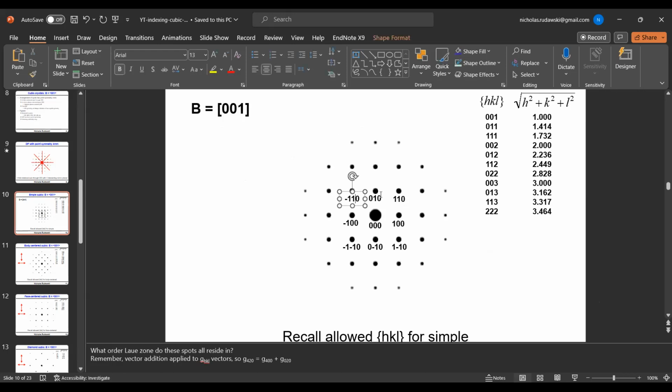Okay, all right, so there we go. I'm going to go ahead and copy these for the next example, which is going to be body-centered cubic for the same zone axis family.